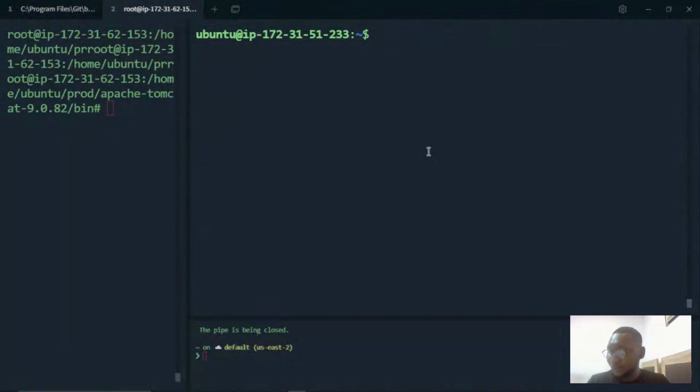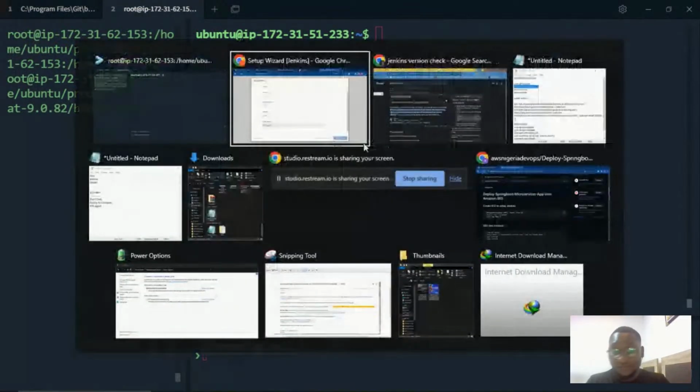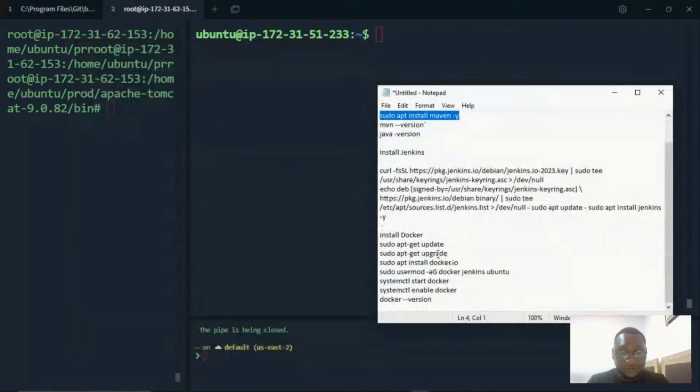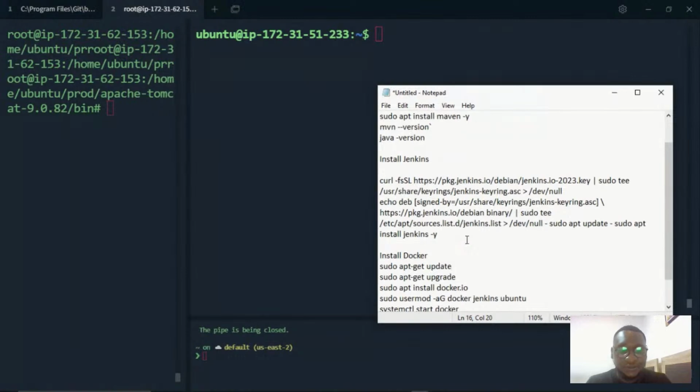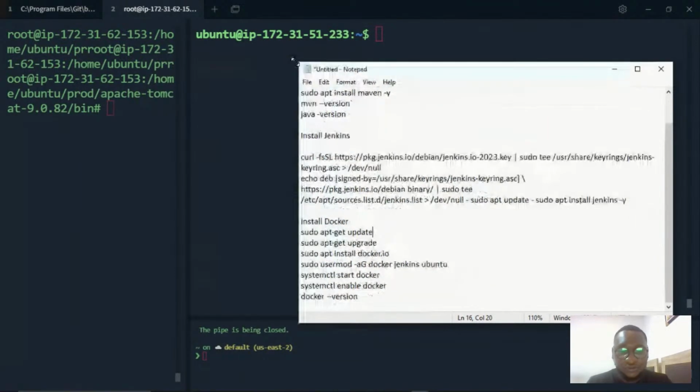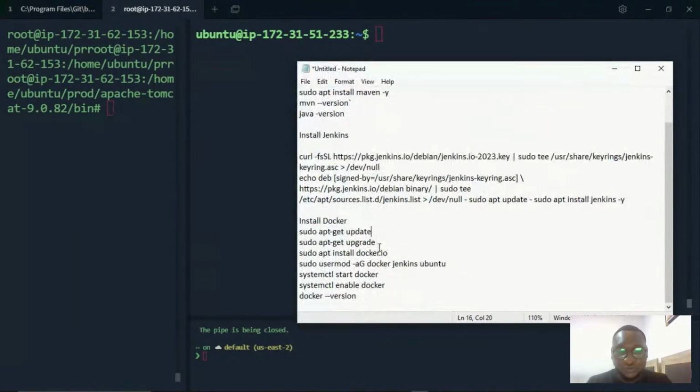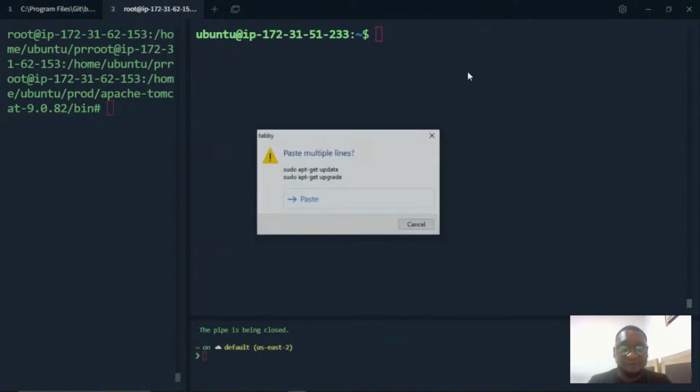So I have Jenkins, I have Maven, and I have to install Docker now. You can check online to see how to install Docker, but I have this written somewhere here. I've done this before. I'm going to update and upgrade first.